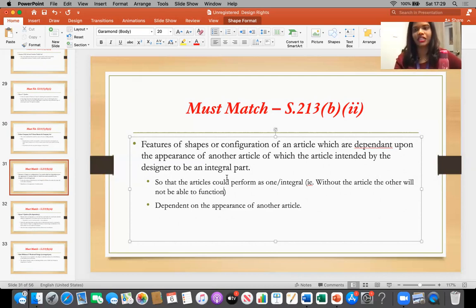So you don't have to worry much, because you will see later on when I explain to you that a few judges feel that must fit and must match is not supposed to be there, just like how you feel, that it shouldn't fall under the design, shouldn't fall under this exclusion. So many different judges will also feel the same. They will feel that this exclusion shouldn't fall within this, because purely when you talk about design rights, it's all about appearance. Just like what you have explained in the chat, that is exactly what so many other judges will say. But we will look at that in your next class.